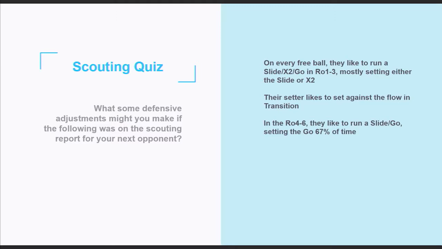When our opponents are in rotations 4 through 6 and the setter's in the front row, again, our middles should be really good in being neutral in a read so they can react both to the go and to the slide. Our left side blocker can probably also, again, do a mirror move, being really good on that slide hitter. And our right side blocker can anticipate having to be really strong with their move on the go attacker because they like to set that go more often than not in those rotations.